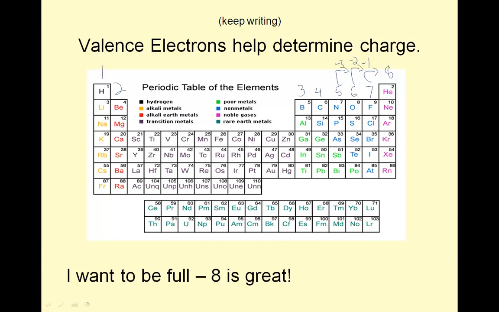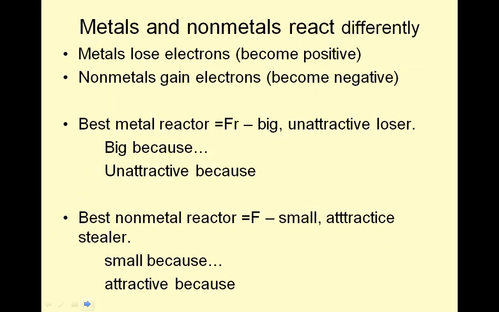Now if I'm over here on the positive metal side, if I have 1, what really happens is I've got 1 electron out here and I've got 8 here. So I could either gain 7 or lose 1. So it's a lot easier to lose 1. So if I lose 1 electron, I become +1. And for this one, to get to 8, it's easier to lose 2, which would make you +2, than it is to gain 6. So this one would be lose 3, +3. And then this one does nothing because it's not worth the effort. I want to be full. 8 is great.